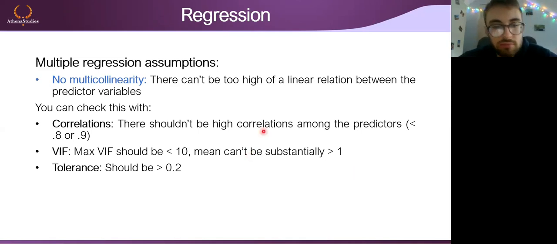But well, if it's vague, they will make sure to make it clear in some way. Like maybe at 10, all of them are, I don't know, 9, 7, things like that are big enough. But I presume they will ask you about this. And then tolerance again should be bigger than 0.2. So each of the variables has a VIF value and a tolerance value. This is kind of like when we were looking at outliers. And all of the variables should have a VIF smaller than 10 and a tolerance bigger than 0.2.